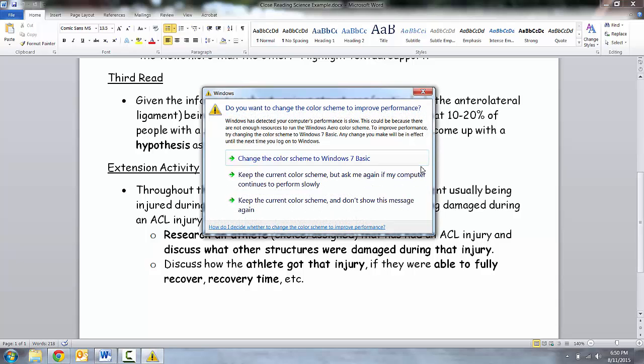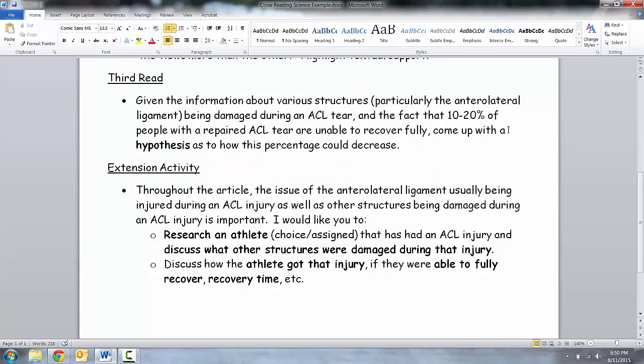So there is my science example. That is also the first time I have done a close read. So after I get better at this, I could end up coming up with some new ideas about this article, as well as other articles. It's definitely something I would like to try with a graph or a lab report, especially with a graph. I think that would be something cool to do with my students.